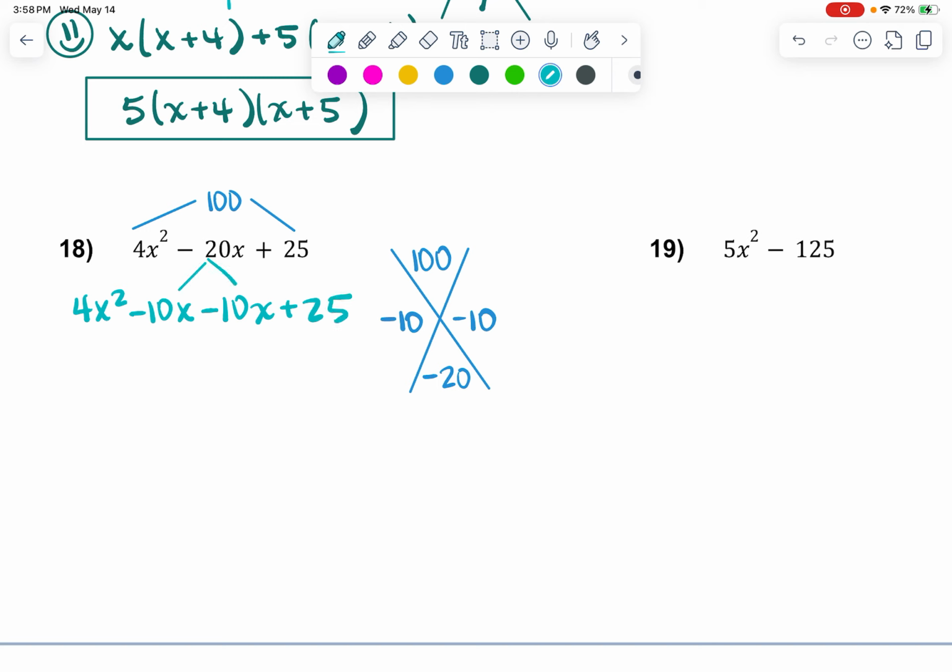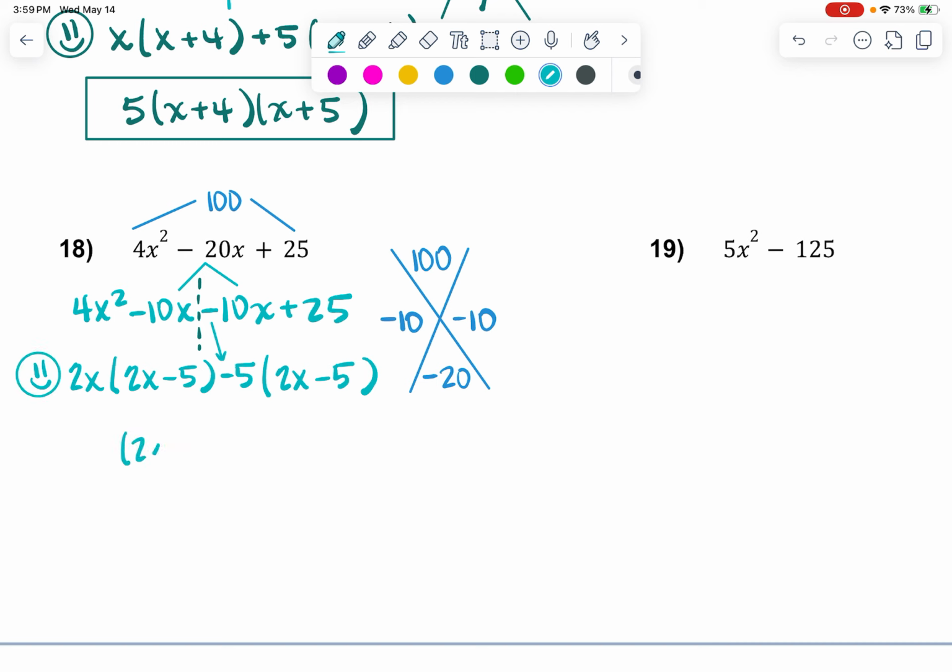So I'm splitting up that middle term, and then I'm going to split it and factor by grouping. I feel like a broken record. I just keep saying the same thing over and over. All right, so let's see this side. It looks like they have a 2x in common, which leaves us with 2x minus 5. And then over here, they have a negative 5 in common. Please don't forget that if the right side starts with a negative, you have to take out a negative. You don't get to choose. So if I take out a negative 5, that leaves me with, what do you know? 2x minus 5, smiley face, identical parentheses.